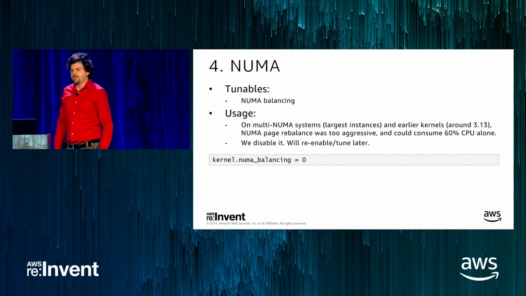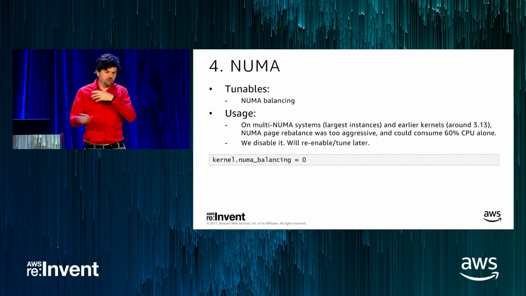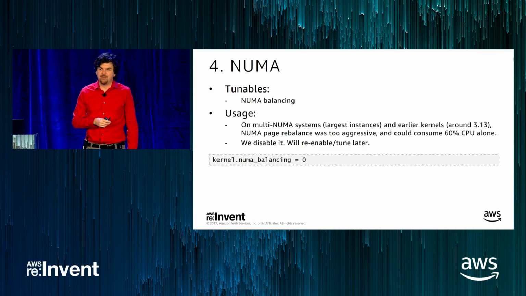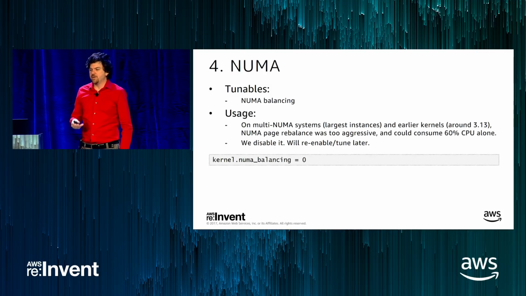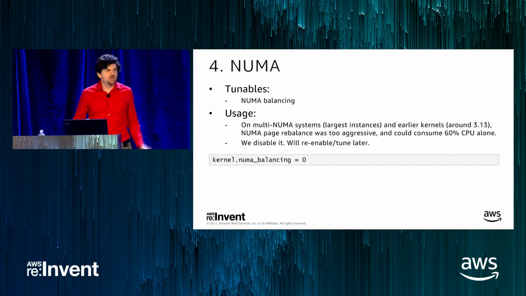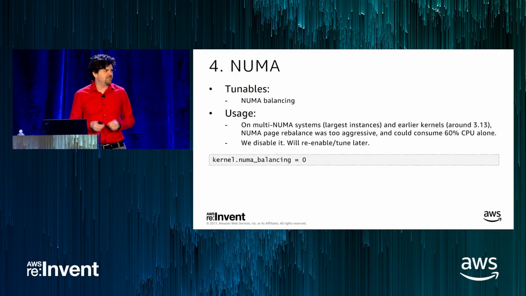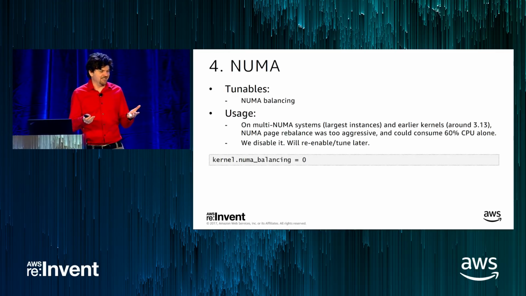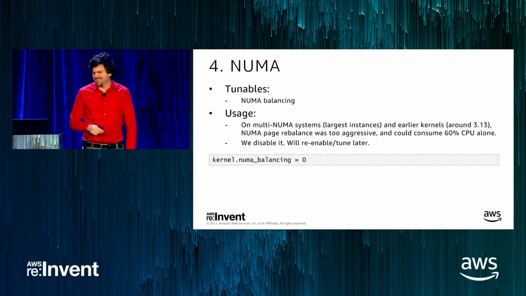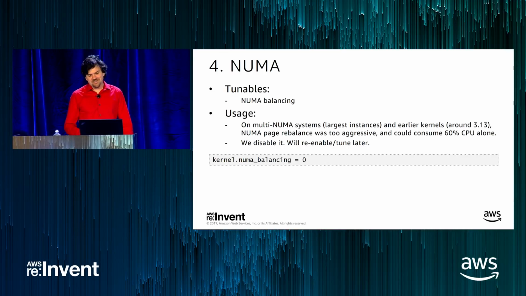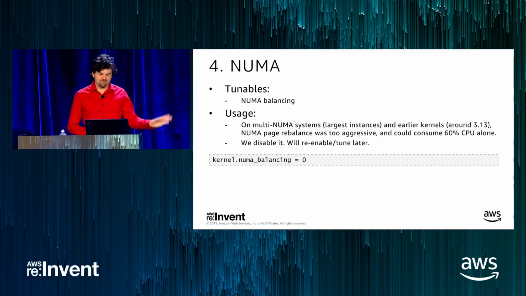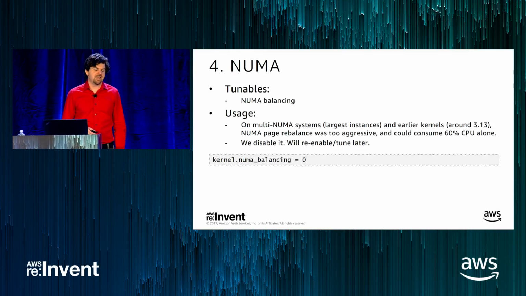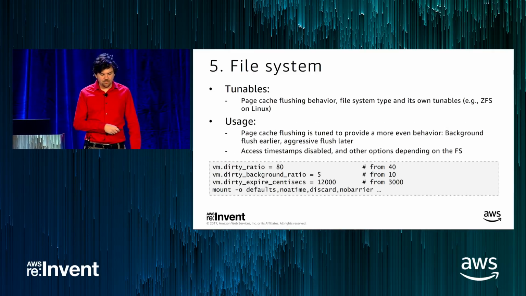CPU interconnect. So the kernel doing this effort of moving pages of memory around to keep it close to where the application is makes sense in theory, but we did have it run so aggressively that the system was consuming 60% of all CPU cycles doing NUMA page rebalancing. So the system itself was primary, the application was secondary. This was a NUMA page rebalancing service that Netflix was spending a lot of money to run. So anyway, we turned that off. It's like, that's a bug. In later kernel versions, they have been improving this so we have more fine-grained controls. But another one to be aware of.